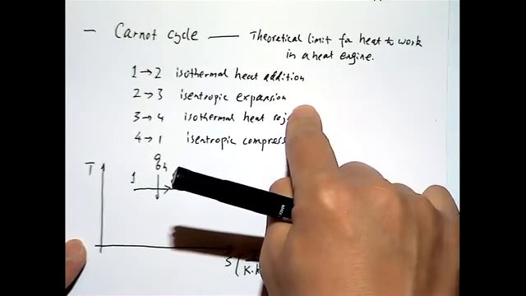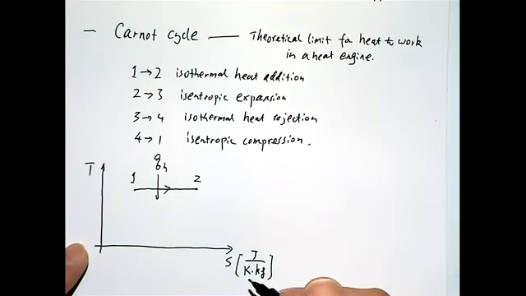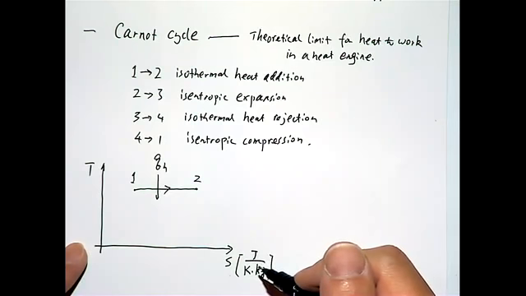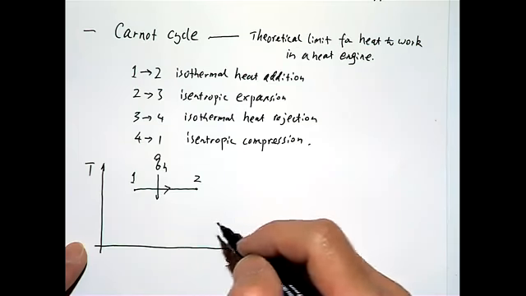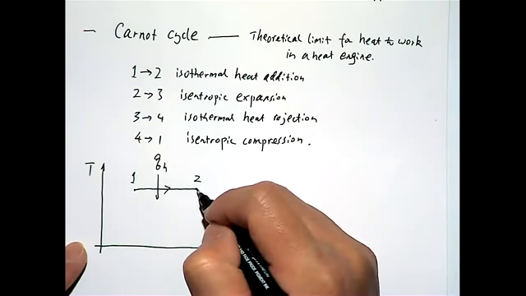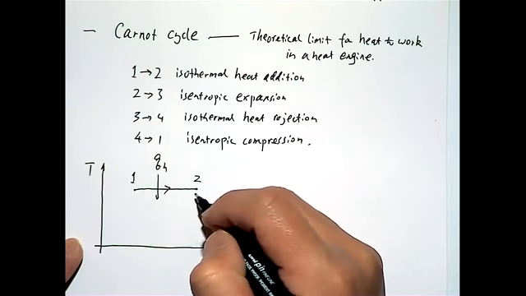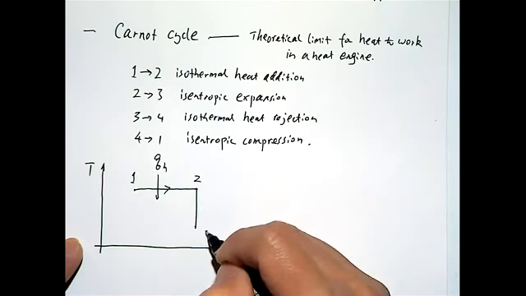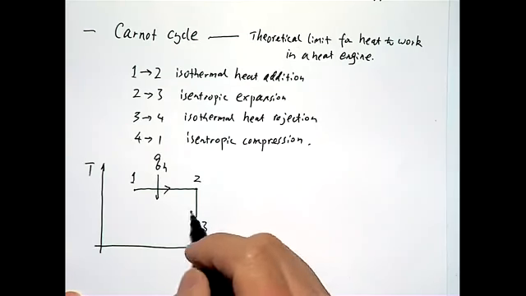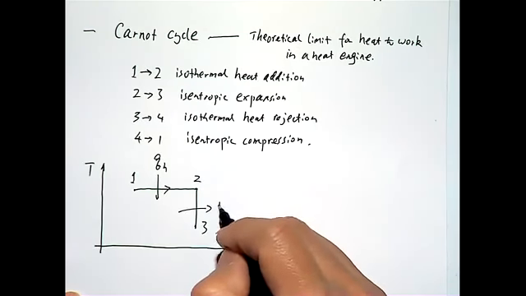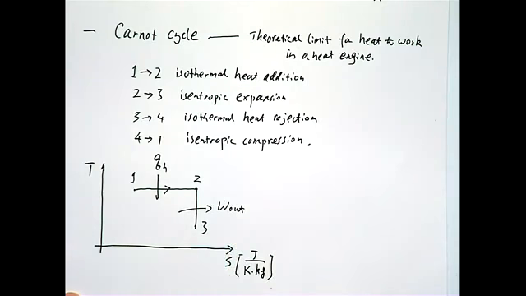And then it's an isentropic expansion. So if I want to go to state 3, how should I go? Going down for sure, and going down along a vertical line, right? So it's isentropic. Isentropic means entropy does not change in this process, so it must be a vertical line. And this process is doing some work out, because it's expansion.